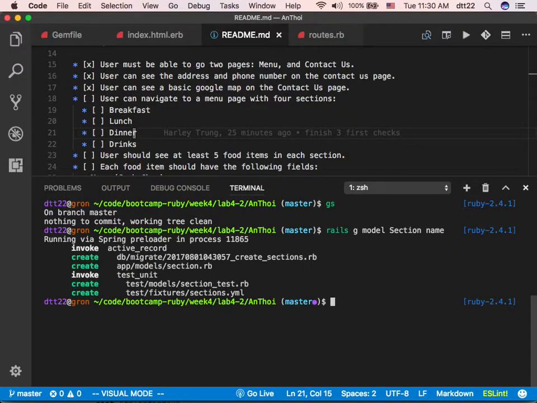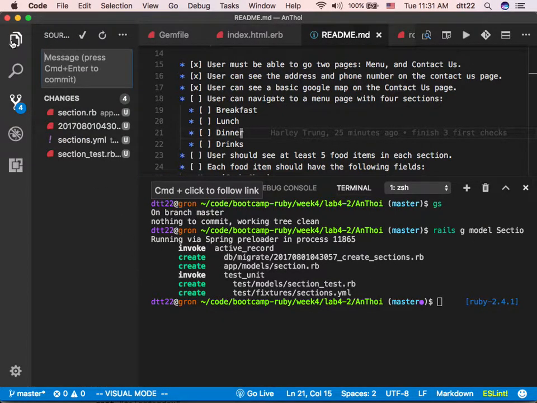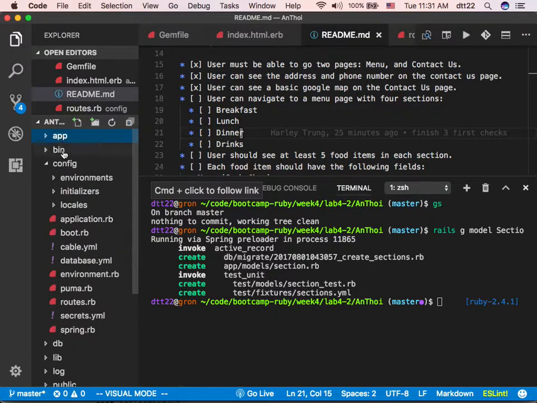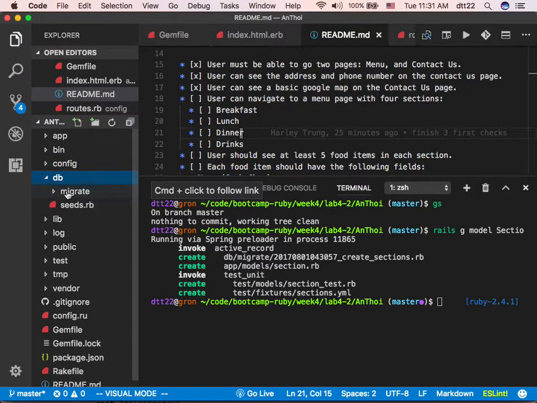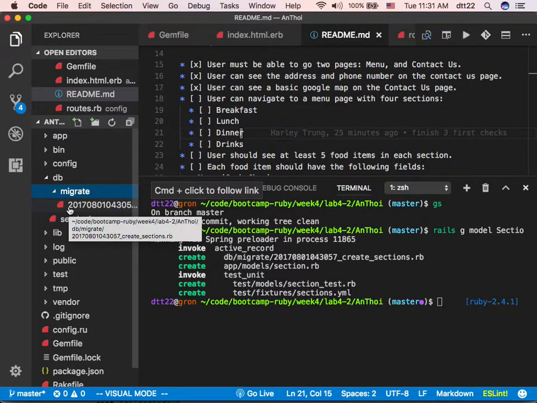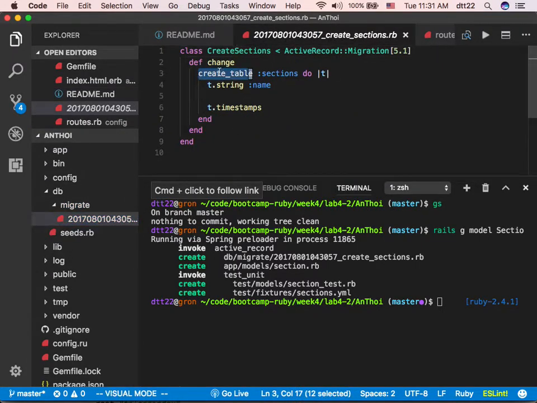I create a model called section, and look at the files I have here. And this is when we actually look at the database in Rails. I create a file called a migration file. When you do the lab, I will ask you to do this as well. Go and look at that migration file, and it will create a table in PostgreSQL. There's a database, PostgreSQL database. And there will be a section table, and then you have a name column. Okay? It's still not clear where the PostgreSQL database is, but know that right now I have these new files.